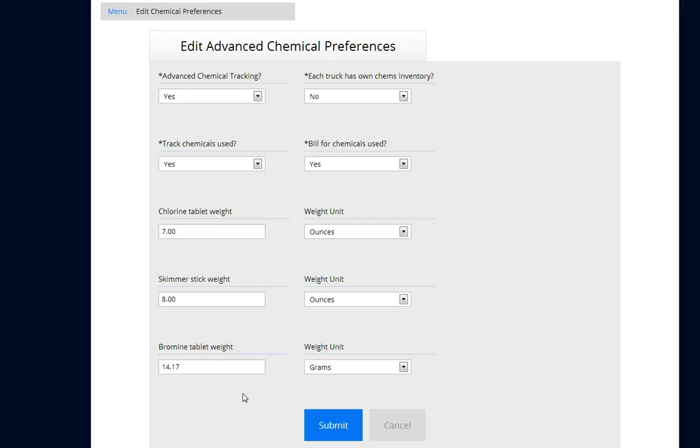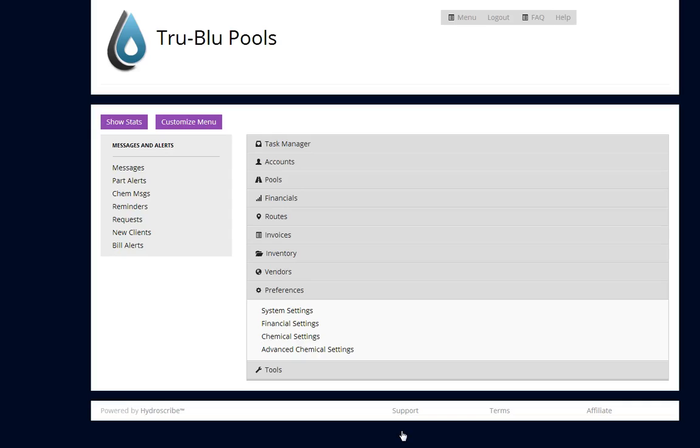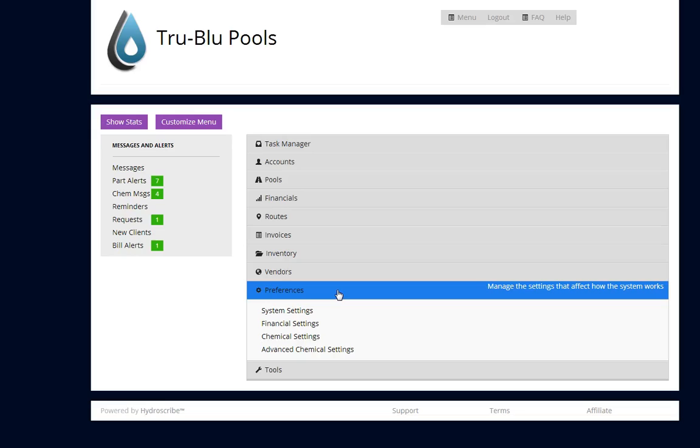If you use a different size tablets, go ahead and put in the correct weight for each one of those, and the system will be accurate. Now, in addition to these global settings, there are other settings that sound similar to them, but that can be used to override them. Let's take a look.